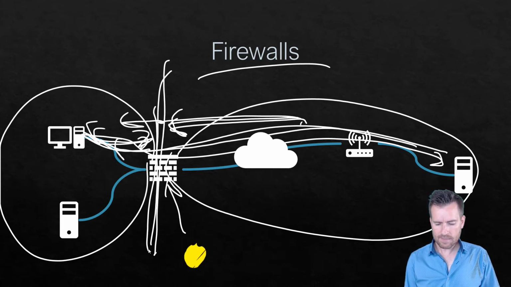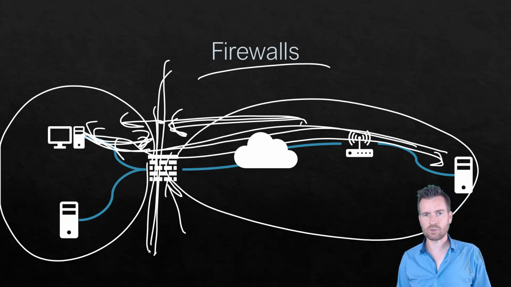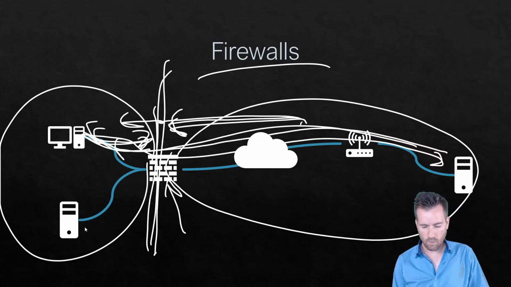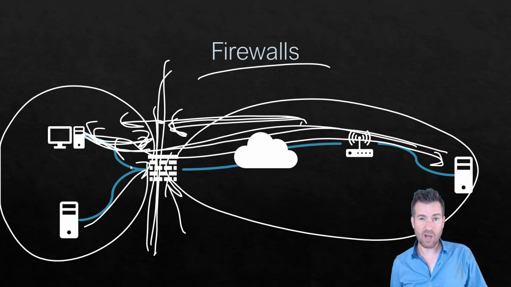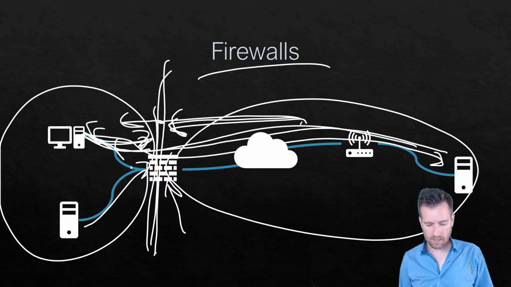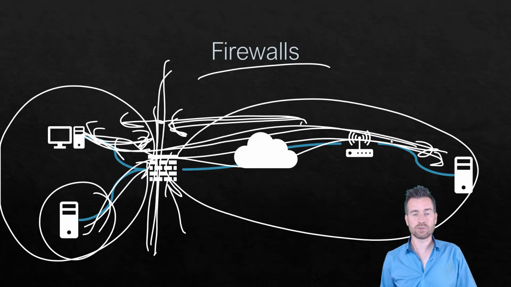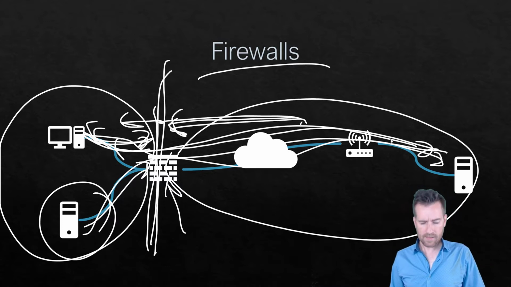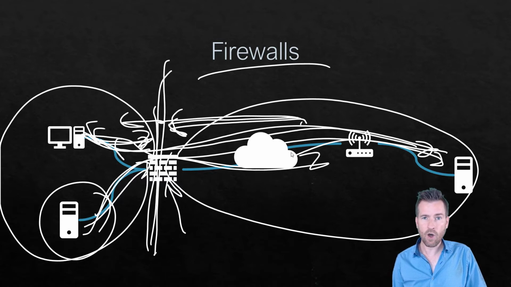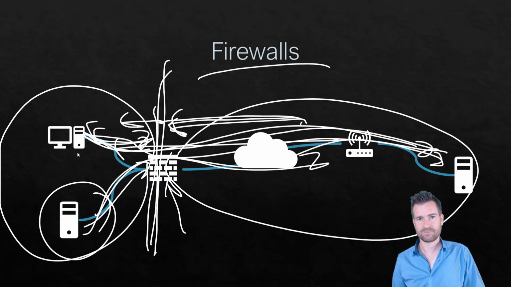Sometimes you'll see certain places, like schools and certain businesses, that will block most traffic going out and only allow certain traffic to go out as well. This is an added element of security in case something was compromised. It wouldn't be able to establish a connection to an unknown server. But a lot of times these firewalls are set up to allow all traffic to go out and only certain requested traffic to come back in.